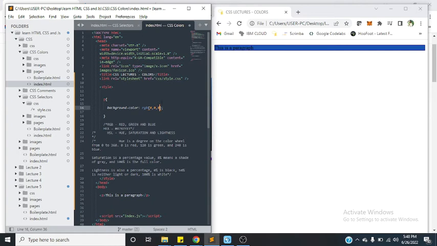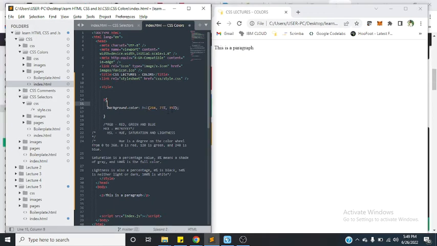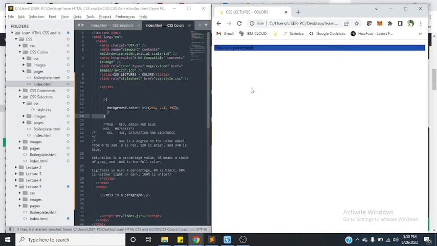For HSL, it's still the same syntax. You put HSL, you open brackets, then put the color inside, you save. You put the value in degrees, the percentage of the saturation, and the percentage of the lightness. If I save now and reload, you see the color we'll get.